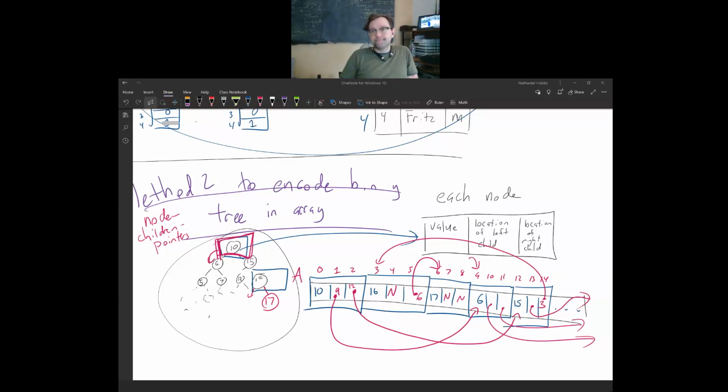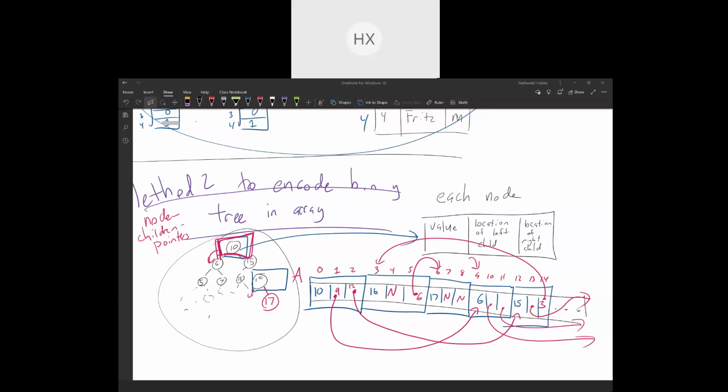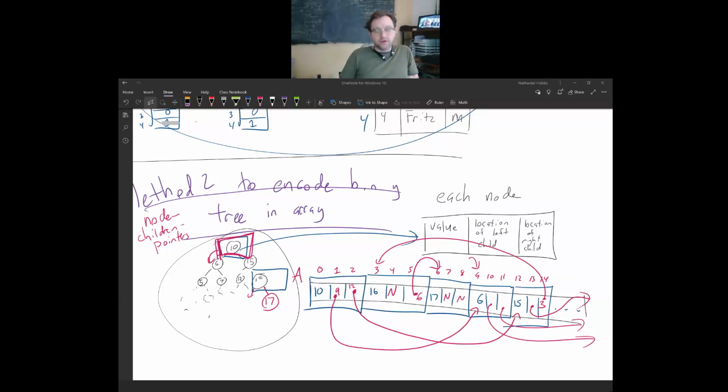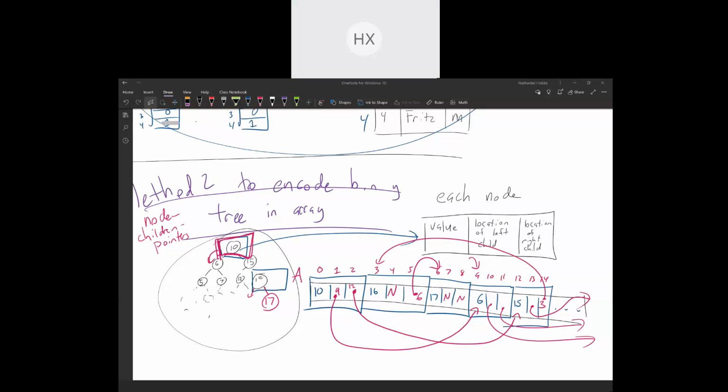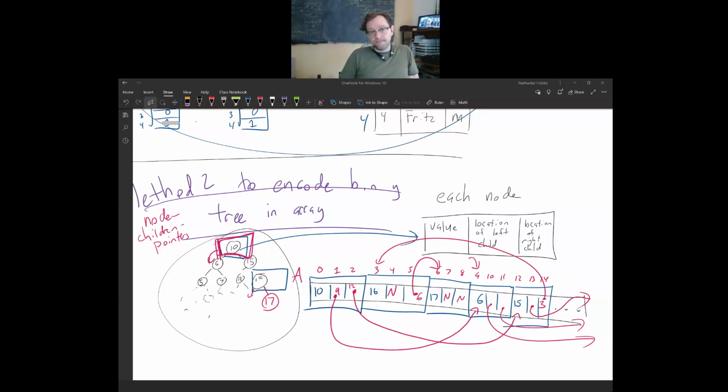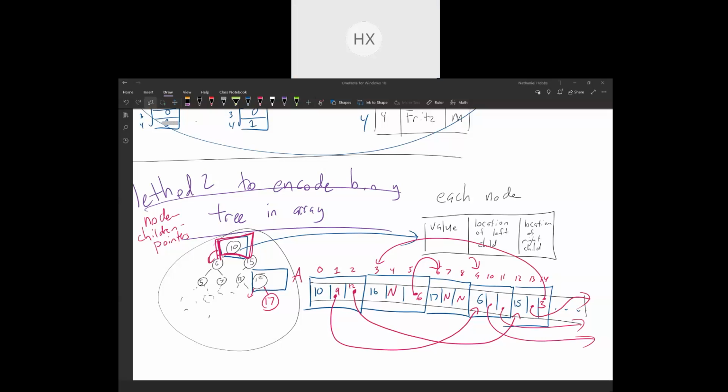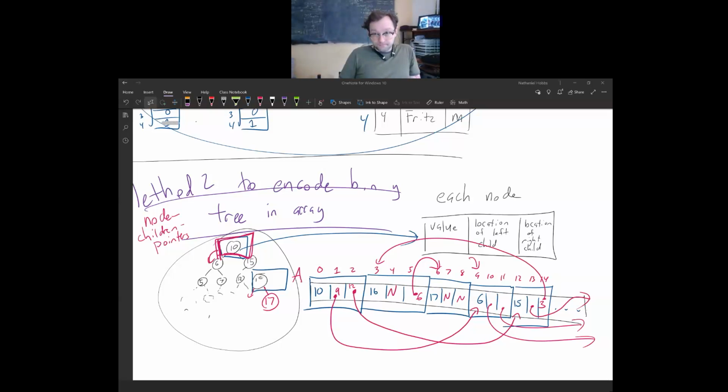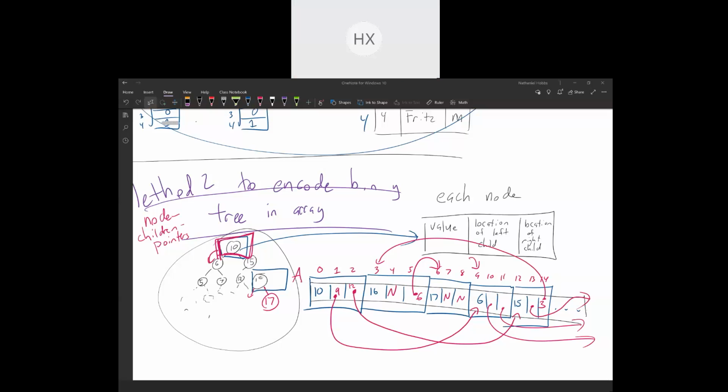Hi, Professor. Just want to clarify. So these pointers are pointing to themselves in the same array, right? Yeah, not pointing to themselves, but they're pointers to different locations in the same array. Okay, all right. And then one more thing is, so the 10 to 16 to 17, all the node values, they can be in any order that they want, right? So that's right. 10, 5, 7. Okay, great. Yep. Thank you. Yeah, very good, very good.